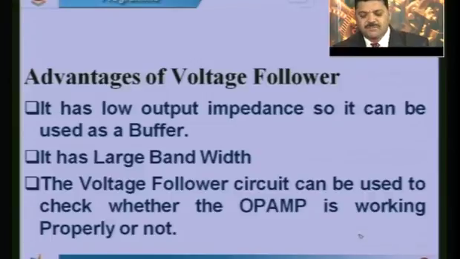One of the major applications is that the voltage follower can be used as a buffer. In most electronic circuits, we will be using buffer circuits. And one more application of the voltage follower is that this circuit can be used to check whether the operational amplifier is working properly or not. So, before using the operational amplifier in certain applications, we need to check whether it is working or not, and that check can be done by using the voltage follower circuit.